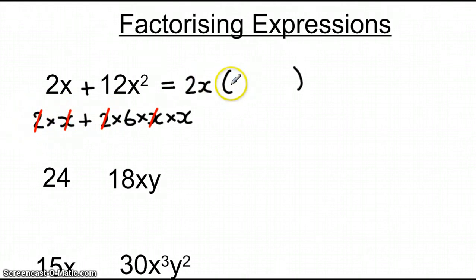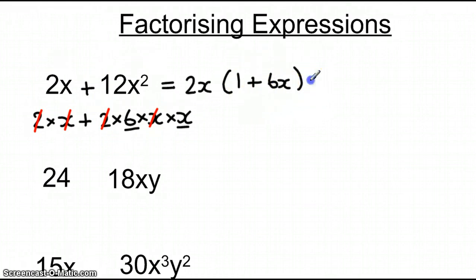But bear in mind, if you're familiar with expanding brackets, I'm going to have to multiply 2x by something to get 2x. I'd hope you realise that if we're going to multiply 2x by something to get the same thing, that's got to be 1. So if you end up crossing off all the terms, bear in mind you're going to put 1 in the bracket. It's still going to be plus, and then what we're left with is 6 and an x. And I've factorised that expression completely, taking the factors of 2 and x out, leaving 1 plus 6x inside.